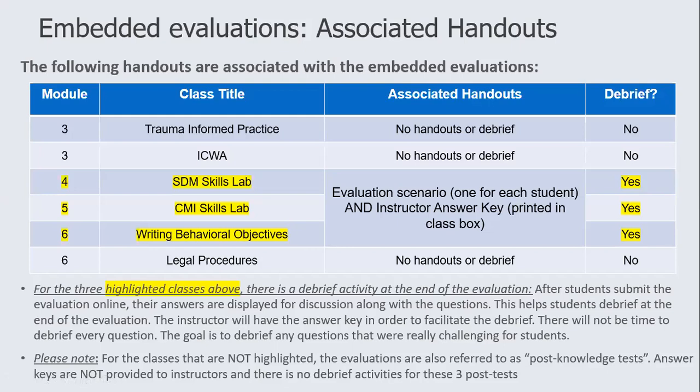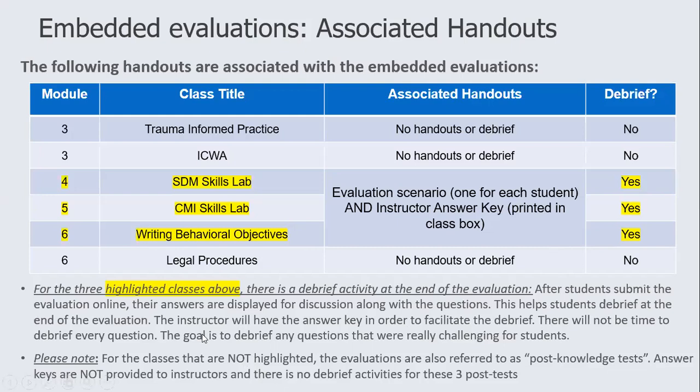There's usually about 30 to 40 questions in those evals. So it does take about an hour, this activity. So you'll start at 3 o'clock and have them complete their evaluation. And then for these 3 classes in particular, there is a debrief activity. And so there will be an instructor answer key included in the class materials box. So look for that, and that will help you debrief the activity.